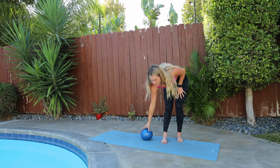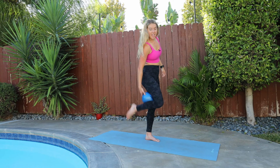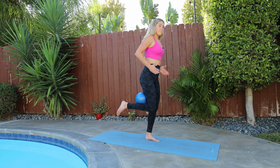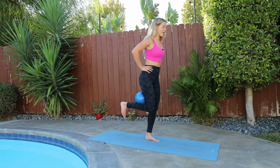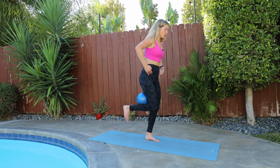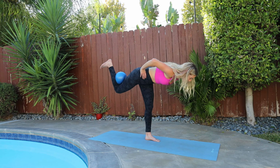Okay, so we've got a little bit of single leg balance work coming into play here. Put the ball behind the back of the right knee and give it a squeeze. So try not to lose the ball. Both hips point straight forward, put a little bend in that left knee. Flex your right foot. Without straightening your left knee at any point, reach your hips back and your chest forward until you're in a flat back tabletop.